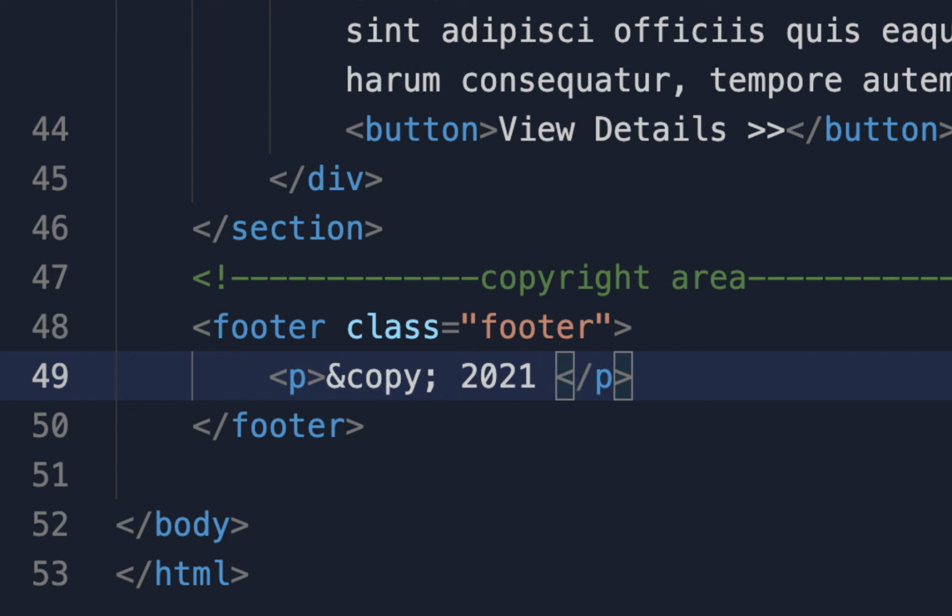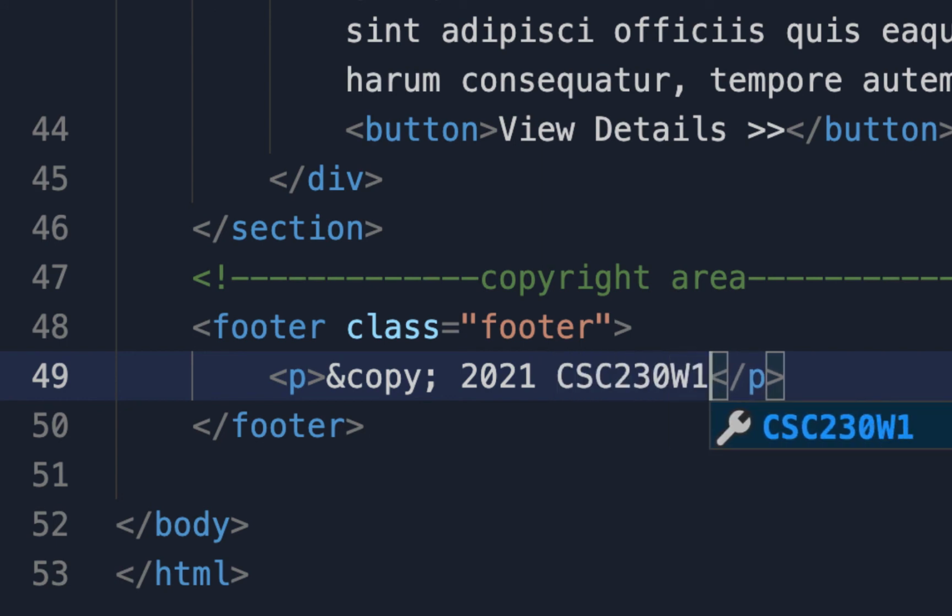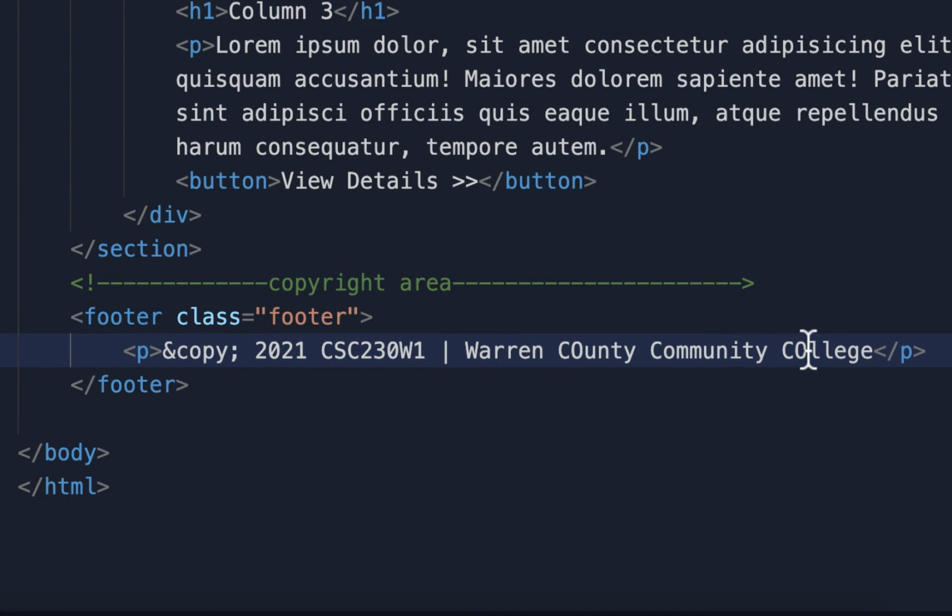I'll put CSC 230 W1. I'm not going to put fall, because who knows, people might be doing this in the spring. And I could even put a vertical slash, and just put Warren County Community College. We'll put that in there, and it looks like I'm putting in zeros for O's, and that looks good. And this will be something that'll be small at the end. Wow, I put in zeros for all my O's, and that's good for now.